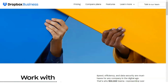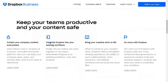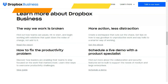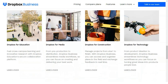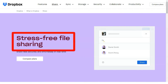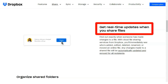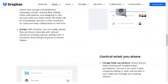Dropbox uses standard SSL/TLS for transferring files, and data at rest is encrypted using 256-bit AES. You can enable two-factor authentication using either SMS text messages or an authenticator app like Microsoft Authenticator. Dropbox states it has strict policy and technical access controls prohibiting employee access to user data except when legally required. The company's privacy policy explicitly states it won't sell your information to advertisers or third parties. Dropbox is based in the US and complies with the Department of Commerce Privacy Shield framework.